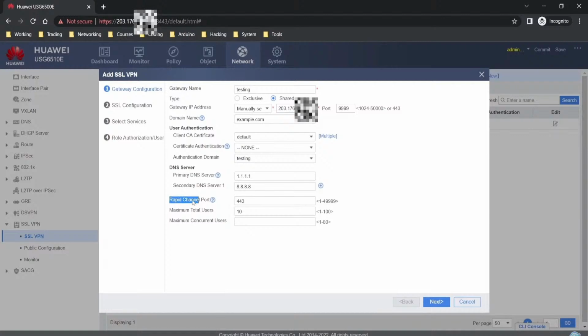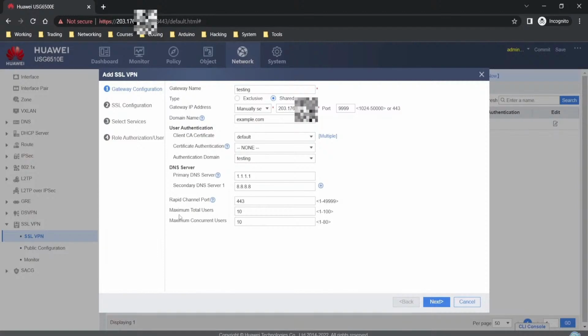Here is the tunnel port, and here are the maximum total users and maximum concurrent users. I assign the maximum to 10.